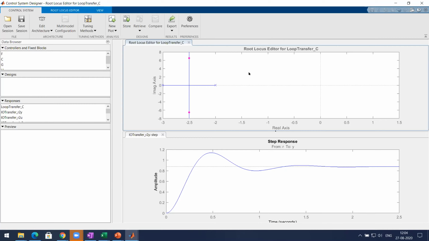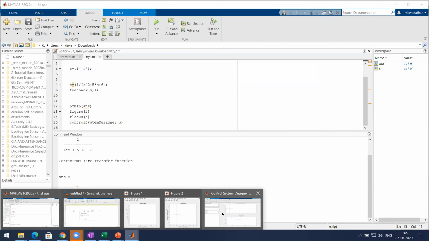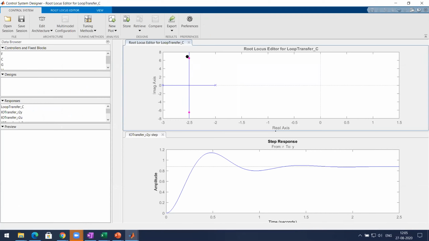So here, if you see, the transfer function for this is 1 divided by s square plus 5s plus 6. Okay. So for this, for any value of k, will the system become unstable? Look at the root locus editor. Will the system become unstable if you keep changing the value of k?